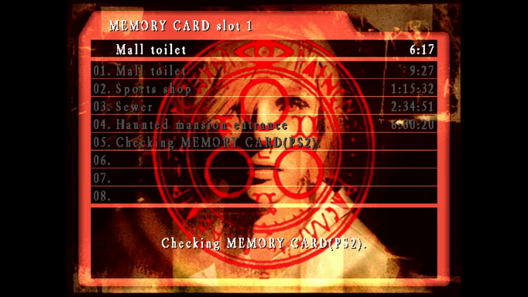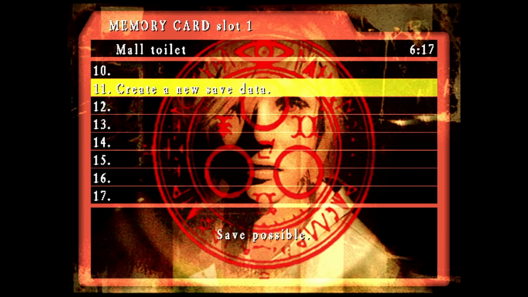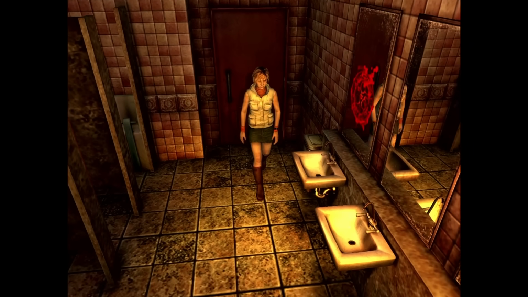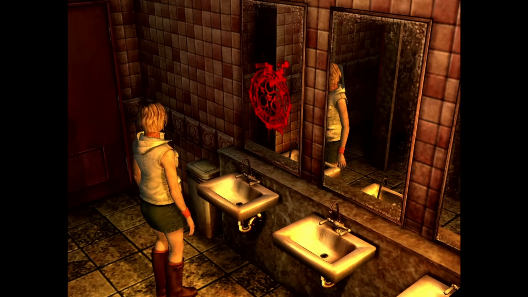Now, for gameplay reasons, this serves as a save point, and this is the only way you can save throughout your Silent Hill 3 journey, so they are very valuable. After using the save point, you'll realize that the bathroom is quite tiny with only 3 things we can interact with. The first being the door we entered.